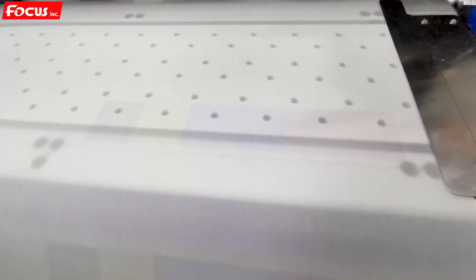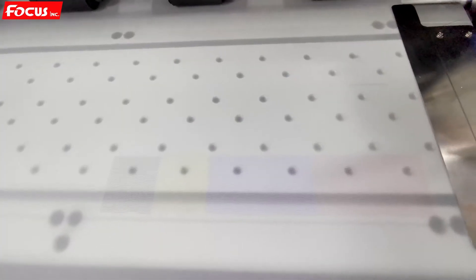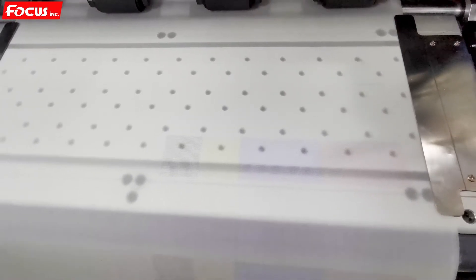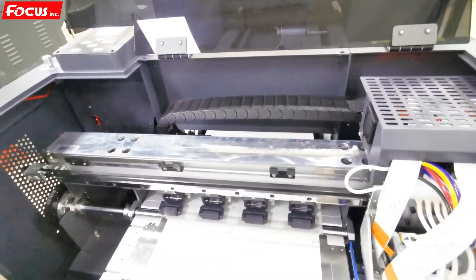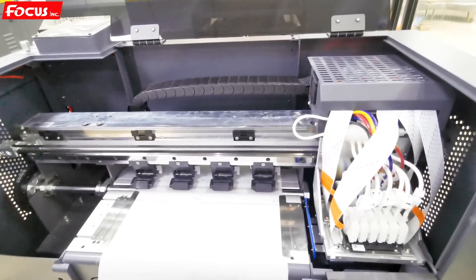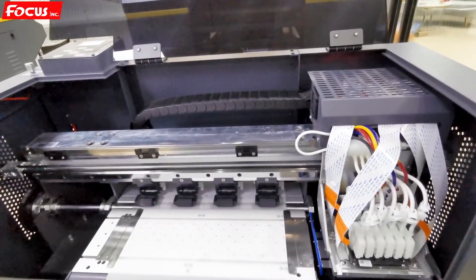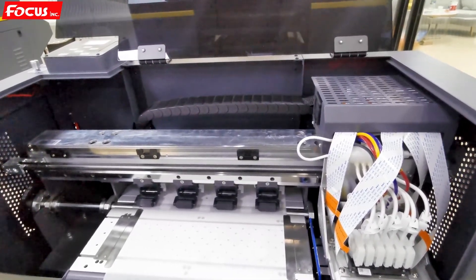Here we can see the nozzle firing out perfectly for white and for color. The white ink is harder to see because it is on white paper, but we can still see the white nozzles firing. There is just one nozzle for black. If we get over 95% nozzle output, we can have good print results. If you cannot get a good nozzle check print, you need to do the cleaning procedure again from the top control panel, then print the nozzle check again — just to be sure you get all nozzles for white and color over 95%. Otherwise, do the head cleaning several more times until all nozzles are over 95%.